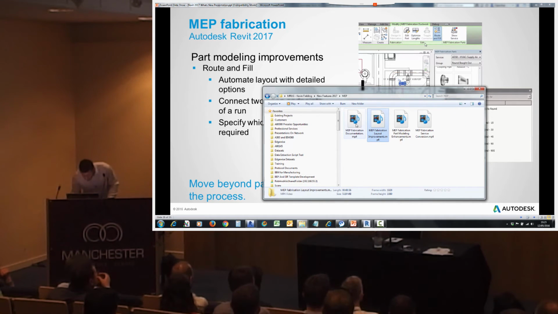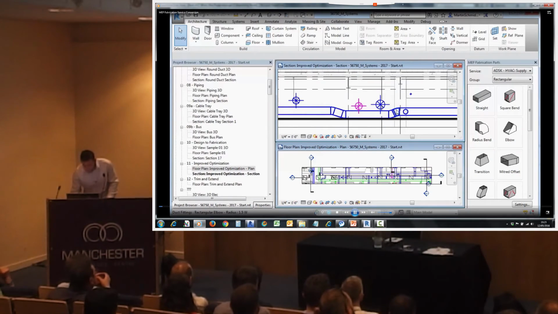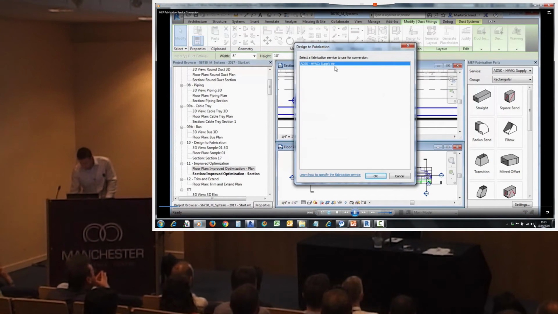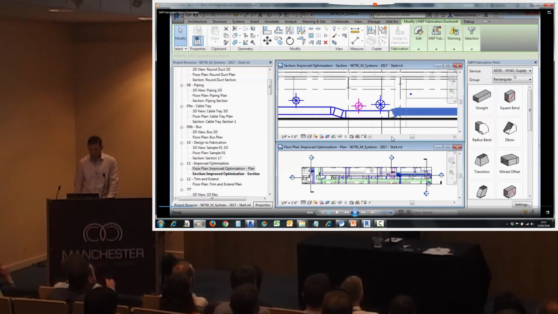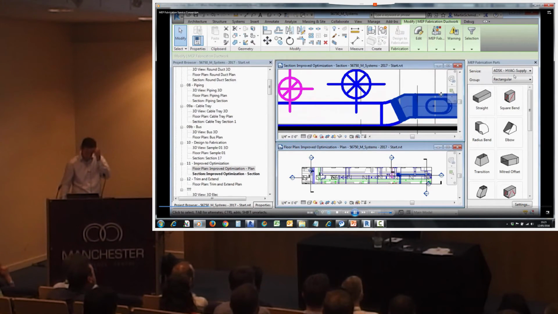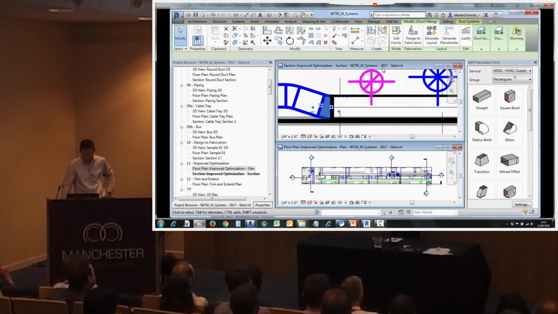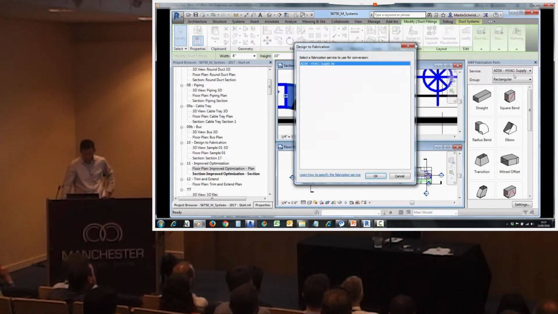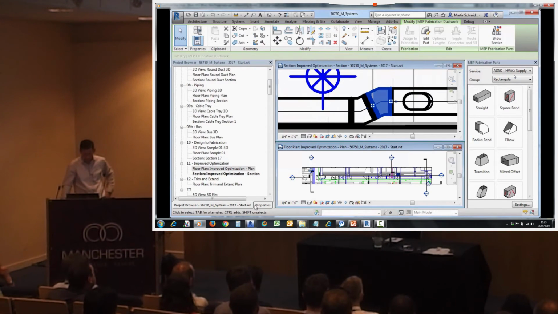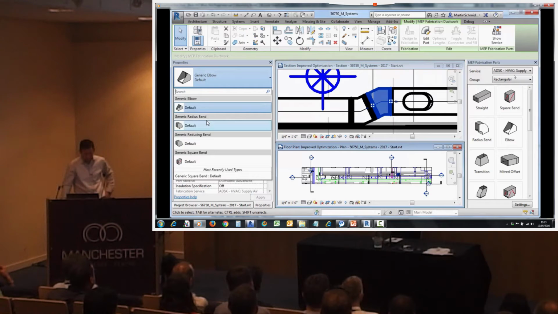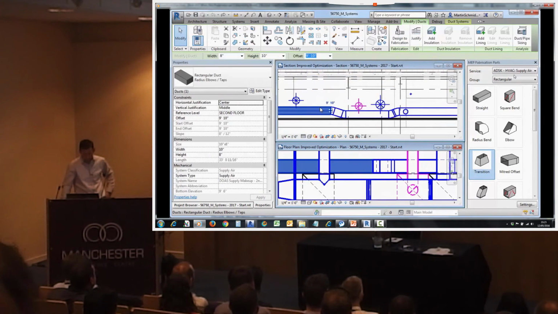To prepare a model for detailed coordination modeling and construction, you can now convert design level of detail model elements to construction level of detail elements using the design to fabrication tool. The design to fabrication tool will present a list of potential related services for selected design level of detail duct and pipe elements.